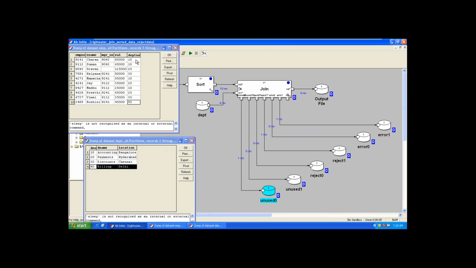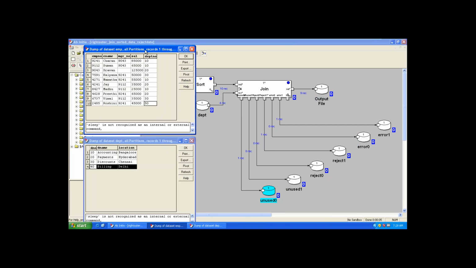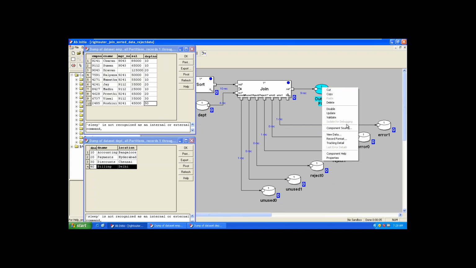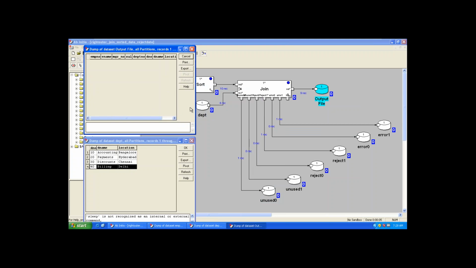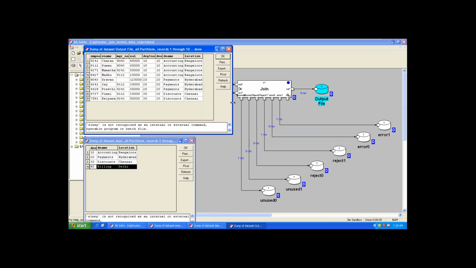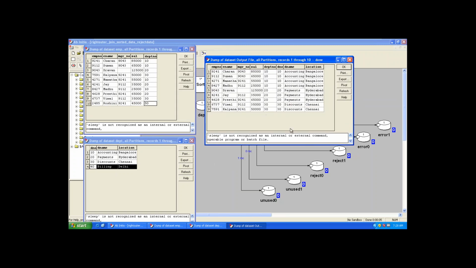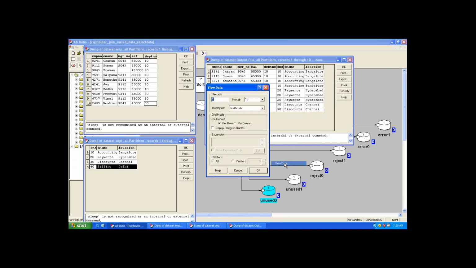The graph gets completed, but we didn't get 10 records, we got only 9 records. Let's look first at what those 9 records are, which is equivalent to the inner join. We didn't get a 40th record. These 9 records are equivalent to the inner join operation we have done. Of course, unused 0 has received the 50th department as we expected.